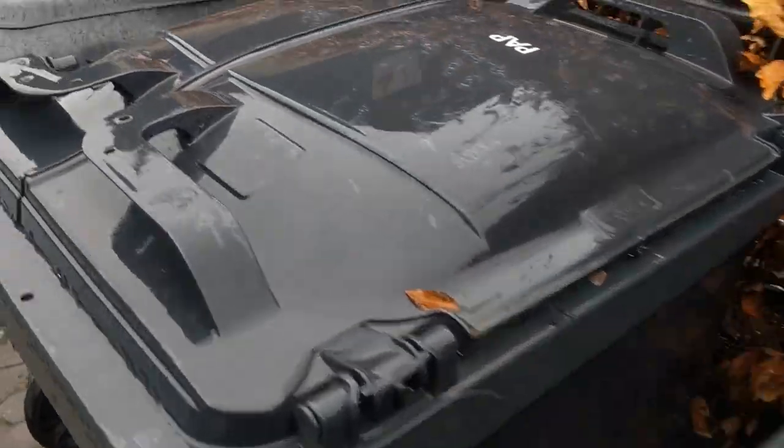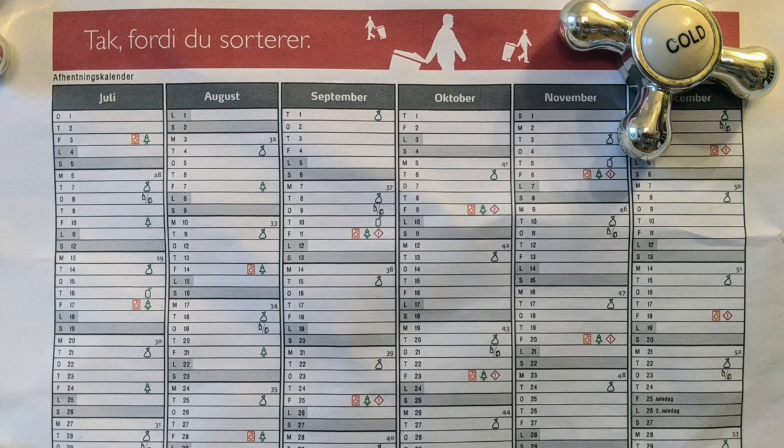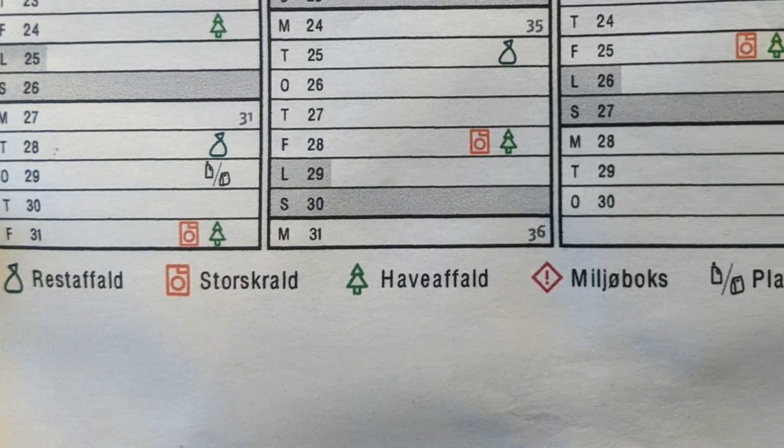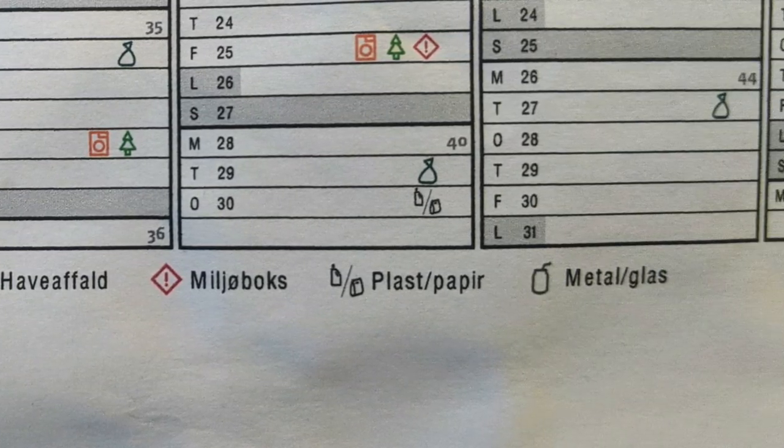Specific methods of collection differ from region to region, but here in Copenhagen, we have bins for paper, plastic, glass, metal waste, as well as general garbage, compost, electronics, and chemical waste. The recycling system is so complicated that people moving to Denmark are often confused. I mean, just look. We have an entire calendar of various other special collection days, like large organic waste, goodwill donations, and large garbage items that don't fit in the normal bin. It still weirds me out when I go home to visit my parents and they don't have compost. You mean you just throw your food waste in the garbage? Savages.